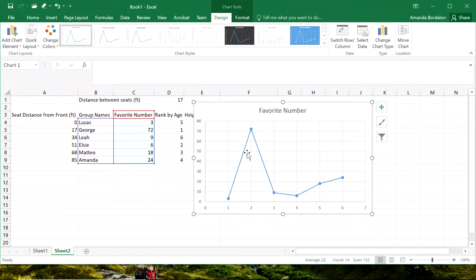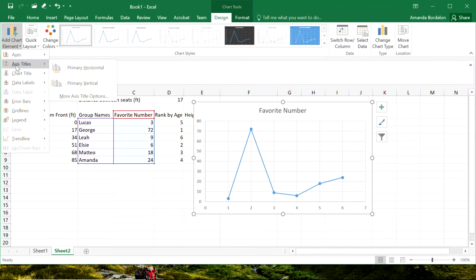You'll see it created a chart for me already, and it put all the dots in here. It has values on the X and values on the Y. For every engineering graph you make, you will need to have the X-axis and the Y-axis labeled, again, unless someone tells you otherwise. So up here, whenever you click on the chart itself, it will bring up an extra ribbon called Chart Tools, and under the Design tab, we can add elements.